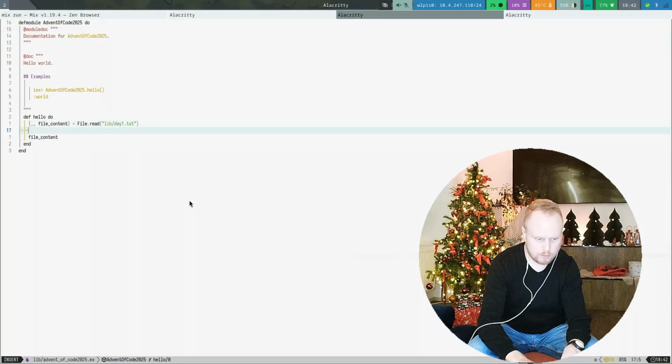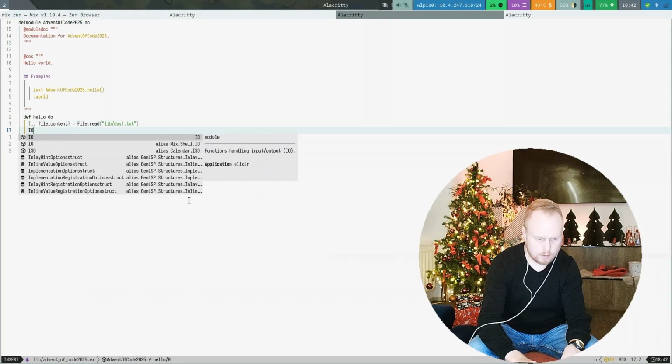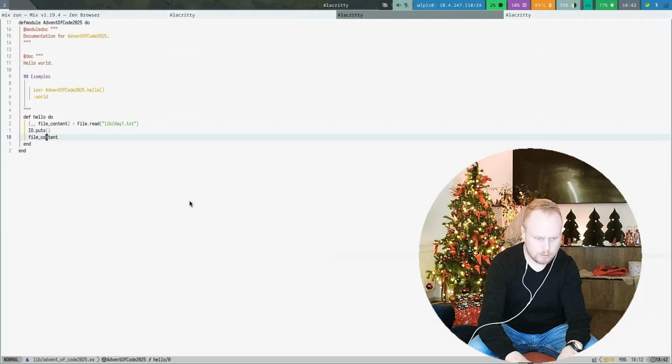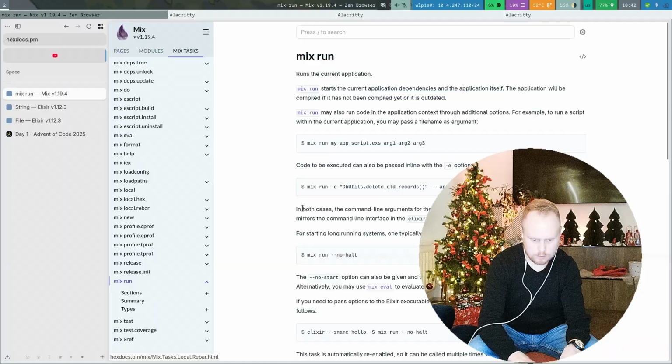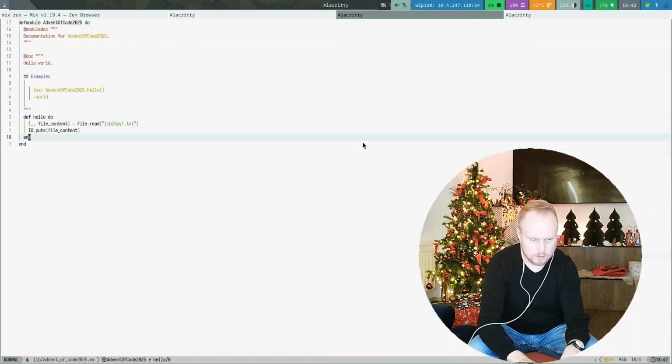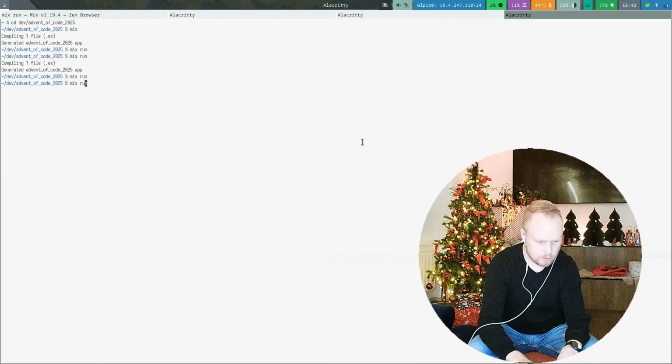What if we need to do IO.inspect to actually see something? And we do it like this. No, that's not what I expected. Maybe we need it here, like they said.